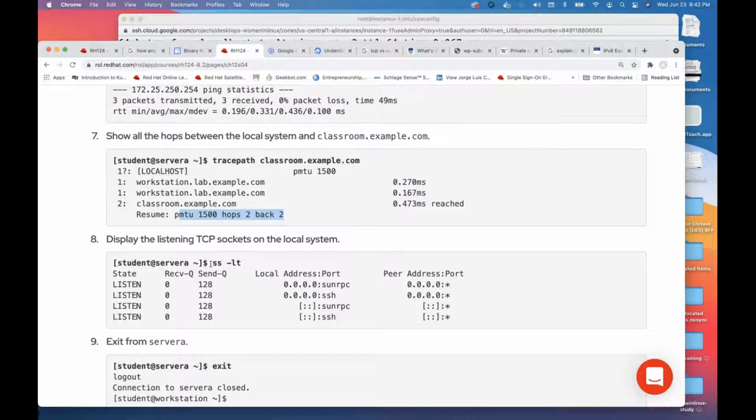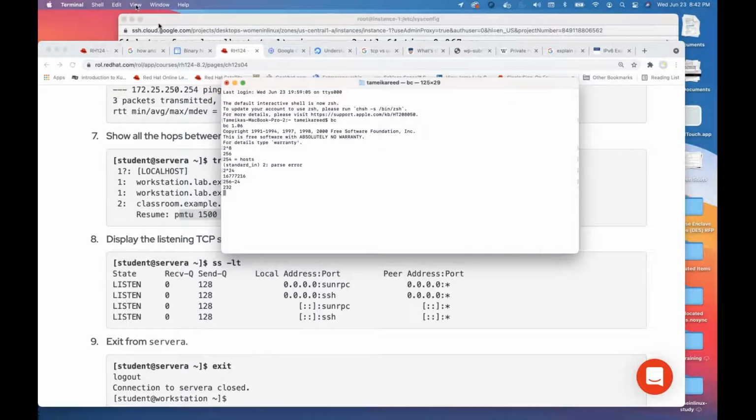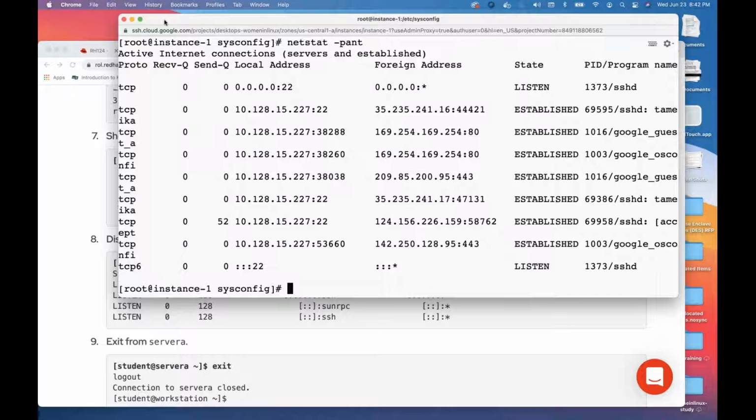And so the old command for ss -lt was, wrong one. It used to be netstat -pant, where I can show you all of the TCP protocols, all network, and the PID, the parent that owns it.